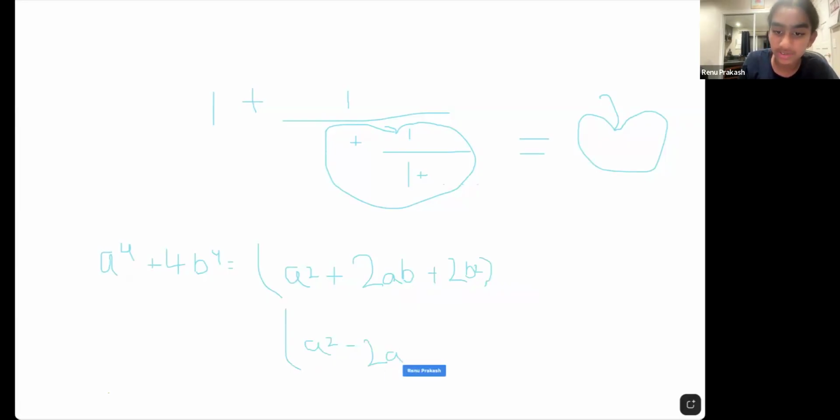So this was actually pretty useful when I was solving problems. Yeah, this is the formula.